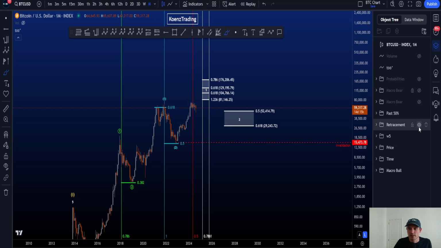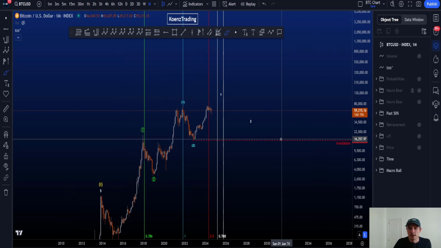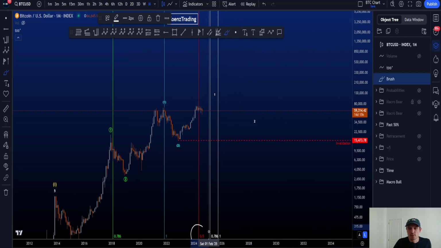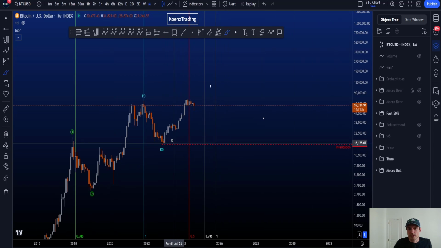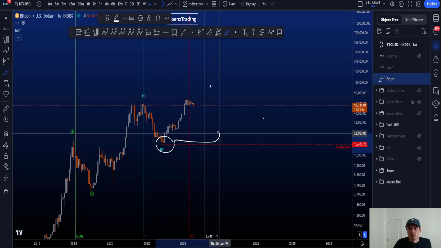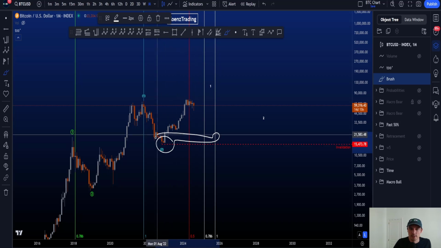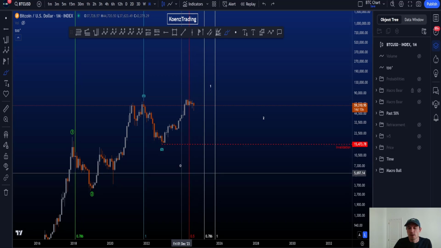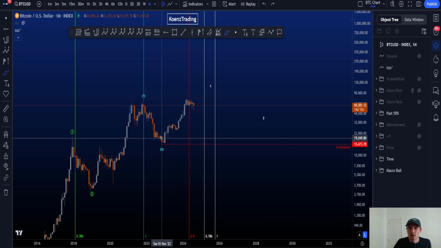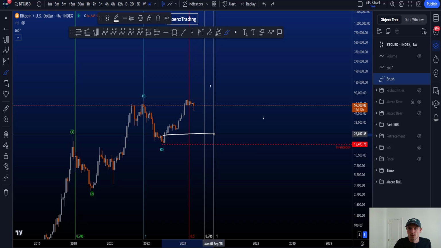Now, a final thing that I like to talk about is time related. So on the chart now, you see a red 0.5, and this 0.5 is a fib time that is taken from the start to the wave 1, which is October 2025, and then your third click is going to be back at the low over here, and then you toggle on the 0.5. And what I want to do here is measure how far are we in time from the start of the bull market to the potential maximum end being October 2025.